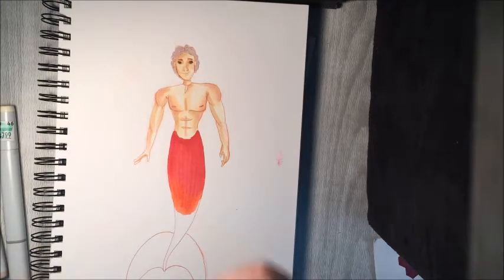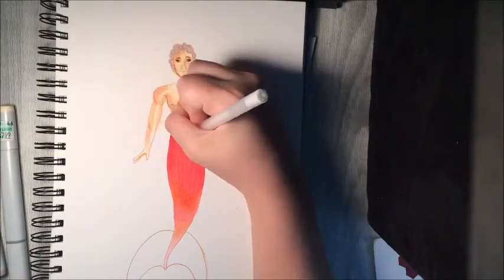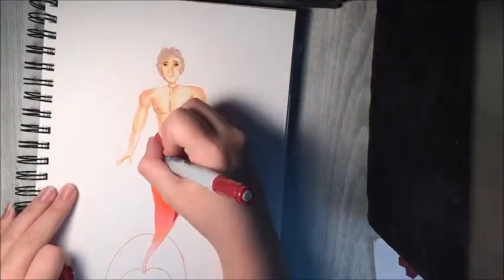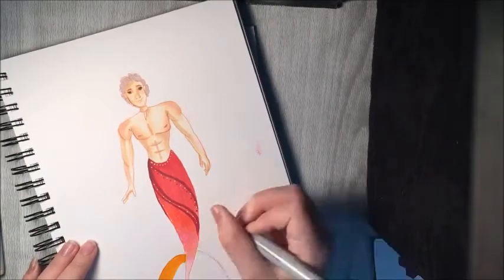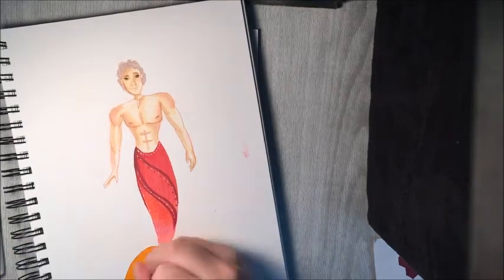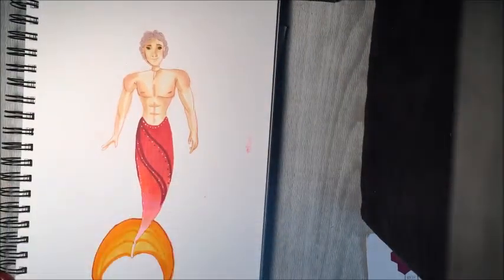Some of his cool features — as you can see right now, I'm doing a gradient effect from this dark red to a light pink color. I thought it looked really cool and wanted to incorporate it in the tail. He also has these little lines and details on his tail. Most of the mermaids I draw have some sort of unique detail on their tails rather than scales — just interesting little designs. The actual fin part of his tail is orange, and the main long part is red.